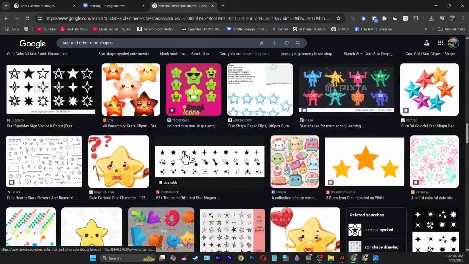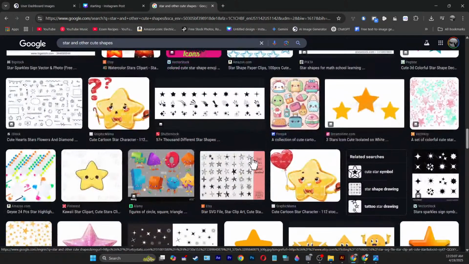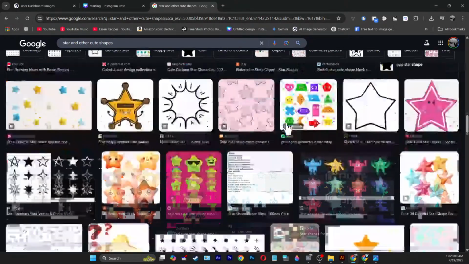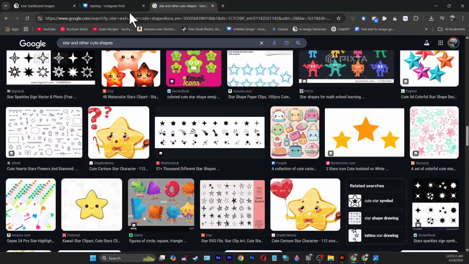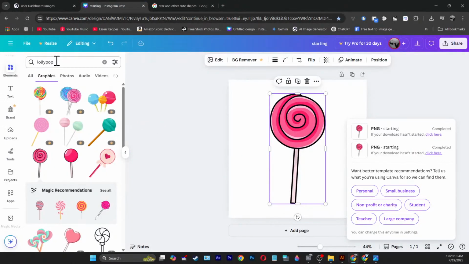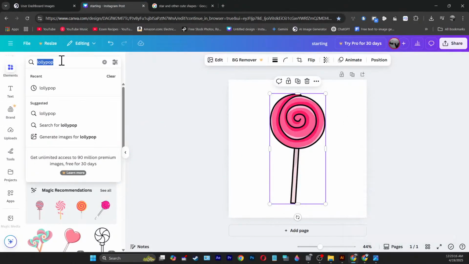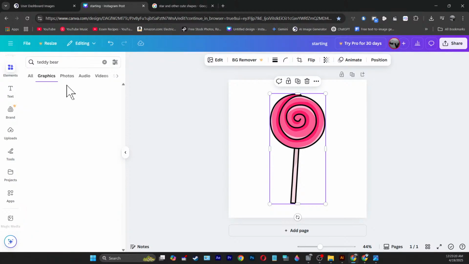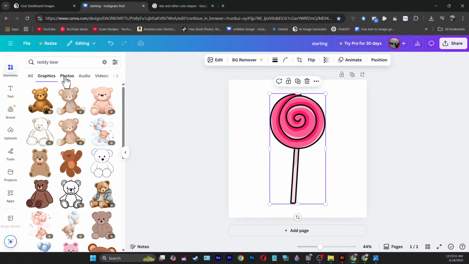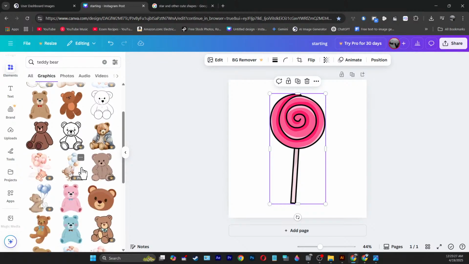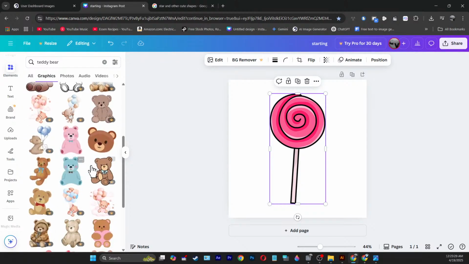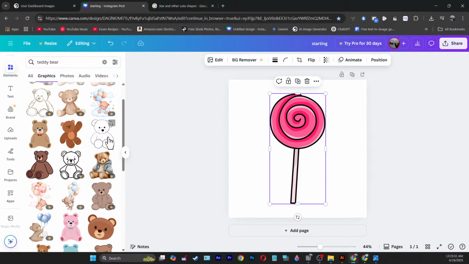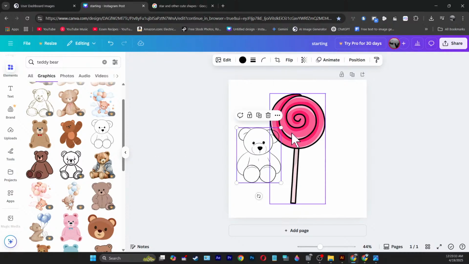Give me another shape. Something that works. Wait, I just thought we can do a teddy bear. Can we do a teddy bear? Oh my god, where's Gabrielle? We need her. Teddy bear. Could this work? Let's grab that lollipop. Let's grab this little plain one here.